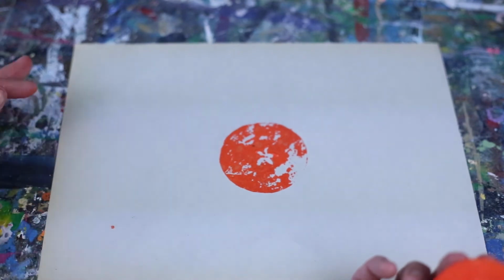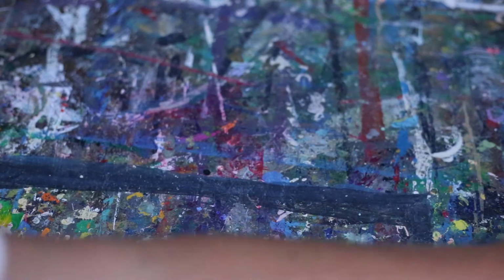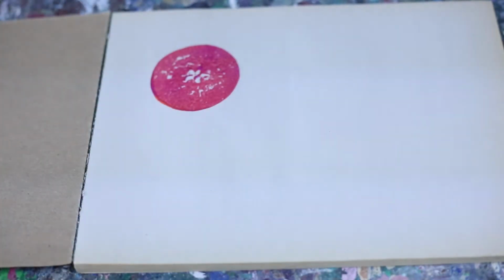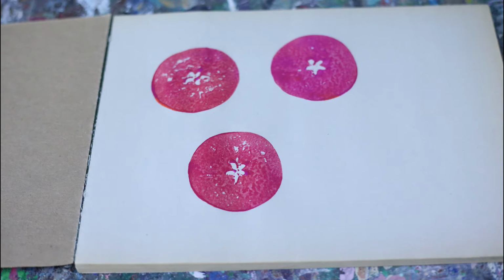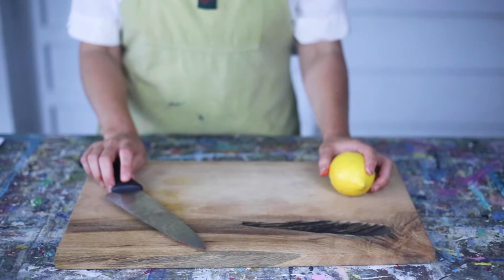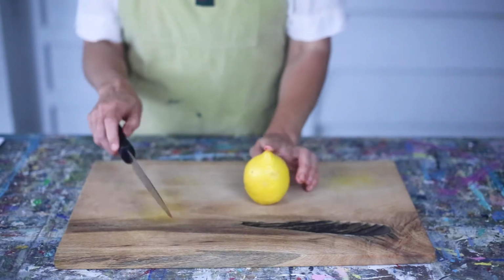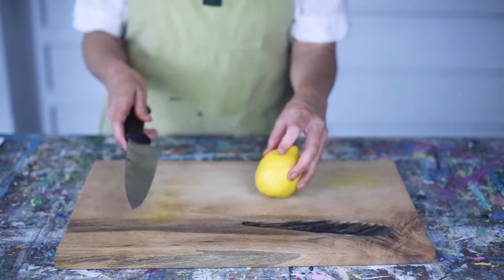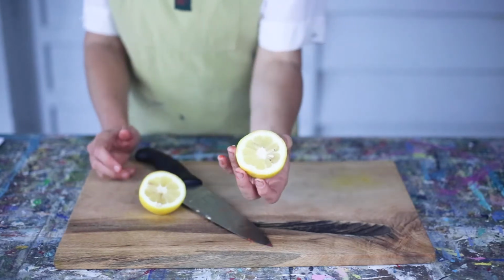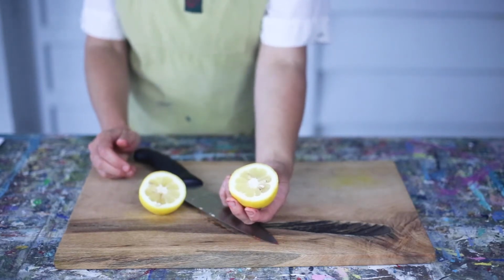Don't worry if the first few prints don't turn out great. As you keep applying paint, you'll get a cleaner print as you go. Great job, you guys. All right, now let's try the same process with our lemon. And we want to cut it again horizontally instead of vertically, so that we get this really nice radial symmetry.